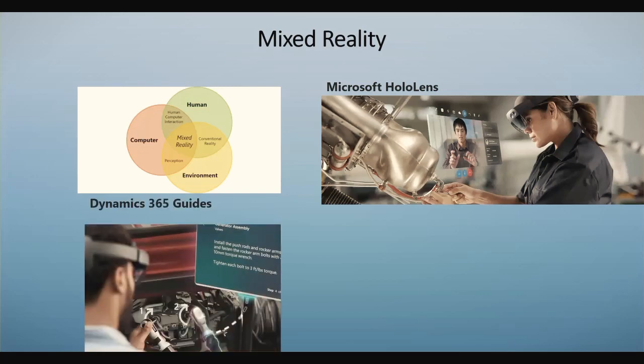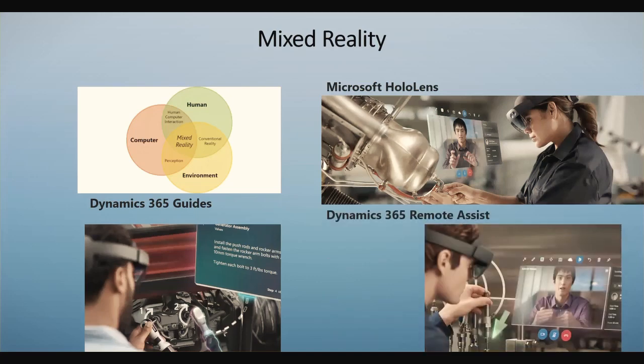Dynamics 365 Guides improves training effectiveness and helps you understand how employees are performing. Dynamics 365 Guides is the mixed reality tool for learning. The image shows a technician with HoloLens using the guides. The guide is providing him instructions on what he is going to do with that equipment.